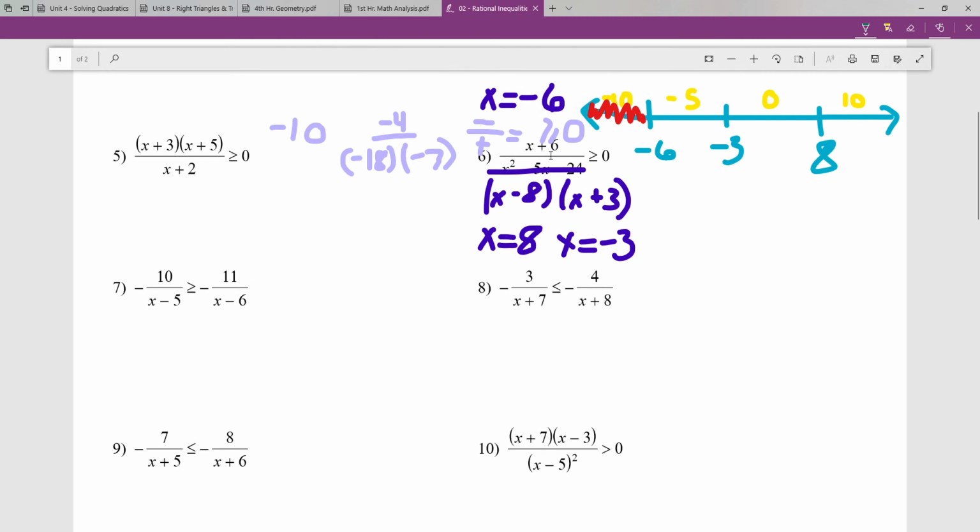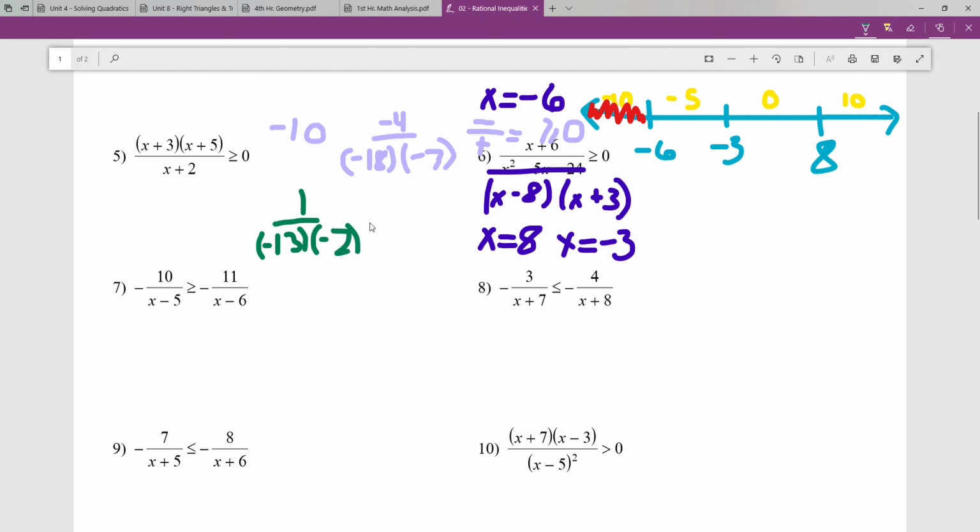So negative 5 plus 6, that's going to make negative 1, right? No, negative 5 plus 6 is going to make positive 1. My bad. At least I caught that, and I didn't keep doing the problem. Negative 5 minus 8 is going to make negative 13. Negative 5 plus 3 is going to make negative 2.